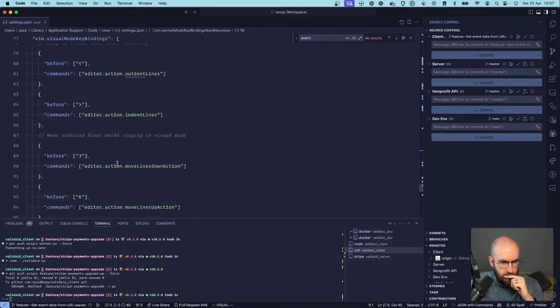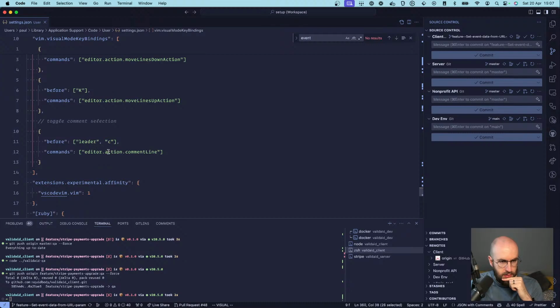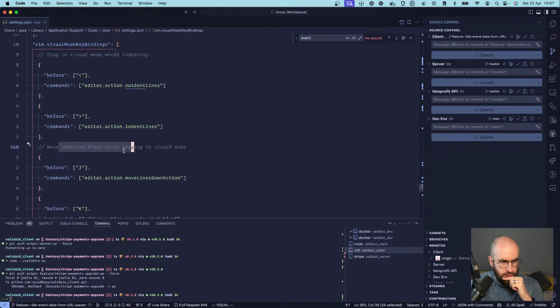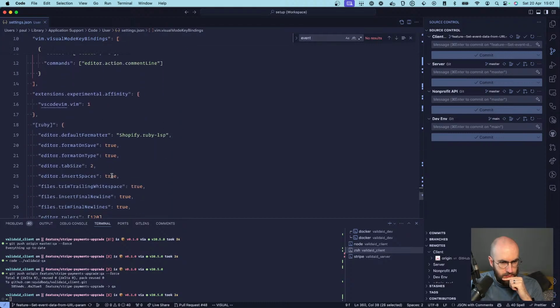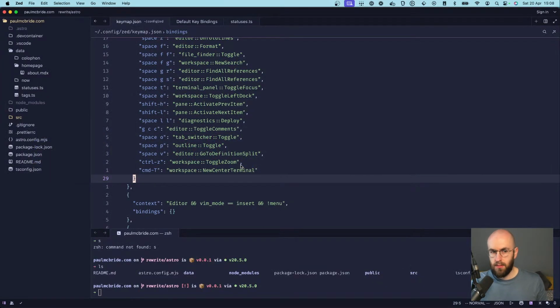Maybe I will. Move selected lines down, yep, so that's fine. Okay, I think that's all the key bindings copied.